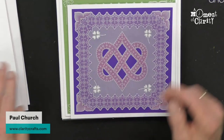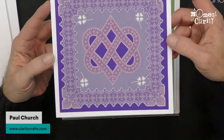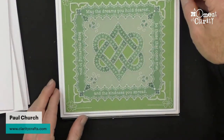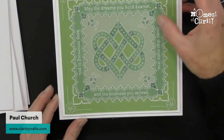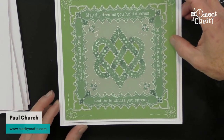Then the next one is from Glynis, and this is using that lovely dotted cross stitch entwined heart. Then we've got a piece from Linda herself. This is on clear parchment, coloured in from behind, and then the background is on our green parchment.